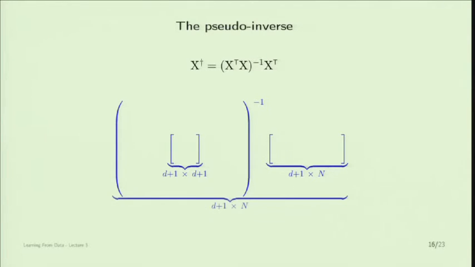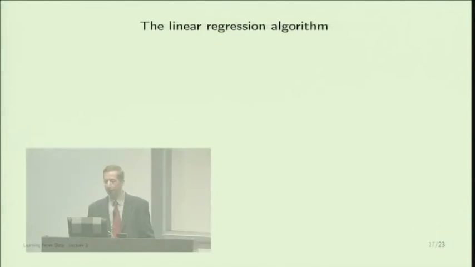Okay. So that is the final matrix, and the final matrix will have the same dimension as this guy. And if you look at it, this will be multiplied by what? Multiplied by y, which is y1, y2, y3, yn, corresponding to different outputs. And as a result of that, you will get the w's, w0, w1, up to wd. Indeed, if you multiply this by an n tall vector, you will get a d plus 1 tall vector, and that's what we expect. Okay.